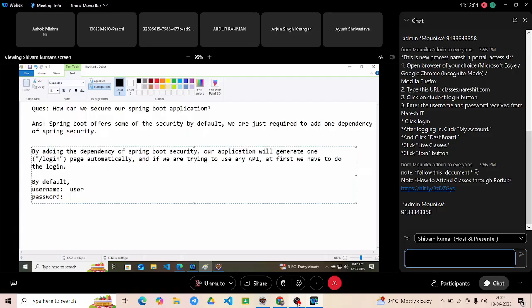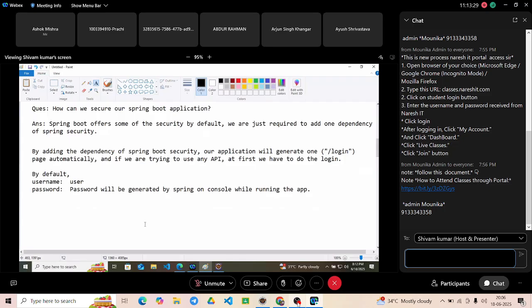No. Generated. Password will be generated. Password will be generated by Spring on console while running the app every single time. Username will be user by default. Password will be generated by Spring on the console.